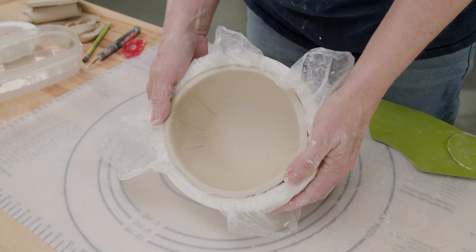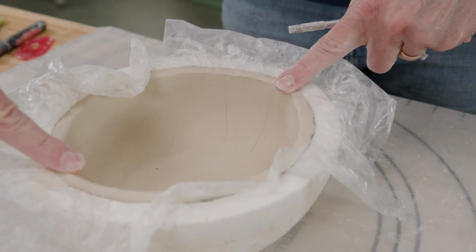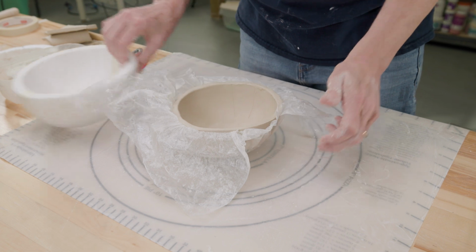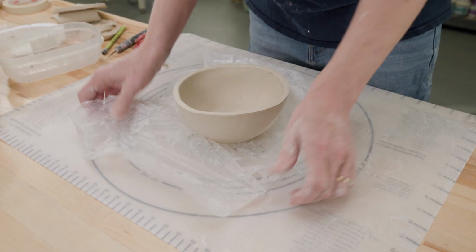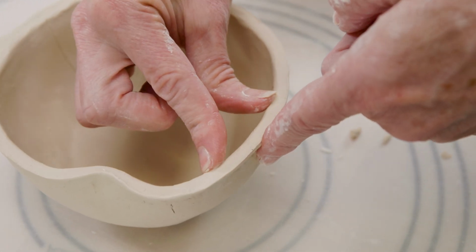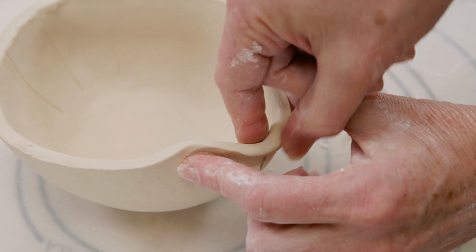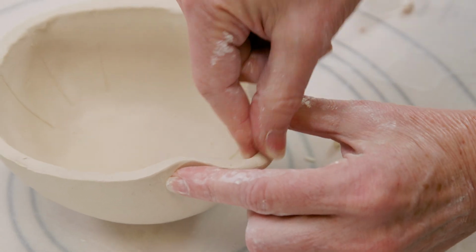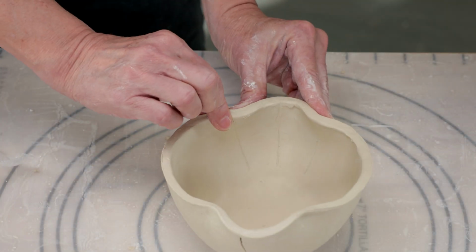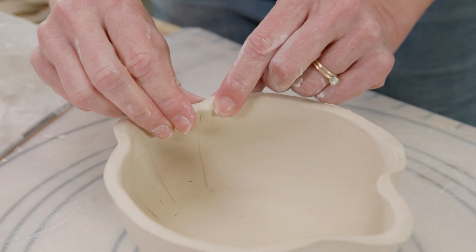Here's one I made the day before so it could set up. For the lobes, I lightly marked lines down the 2 corners of the bowl. I measured out 1 inch along each side of the corners and lightly marked down these lines as well. I took the bowl out of the mold and pinched inward along each of the last marks I just made. I made sure I stretched out the clay at the corners as well. I then stretched out the lobes on the sides until I got the shape that I wanted.